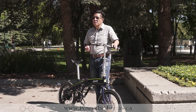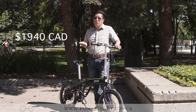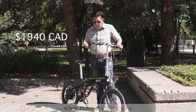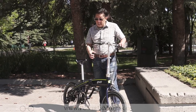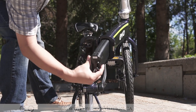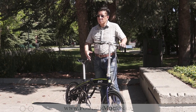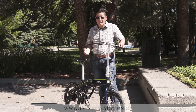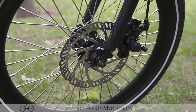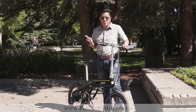Let's talk about the pros and cons of this bike. The first really great thing is the price point — it's $1940 Canadian dollars, which is a really great price. Another really nice thing is the integrated battery inside the frame, so it doesn't look like an electric bike — it looks exactly like a folding bike and is really slick. And I really like having a disc brake component on it — it provides really, really good stopping power. Most folding bikes do not have disc brakes, so that's a real bonus.